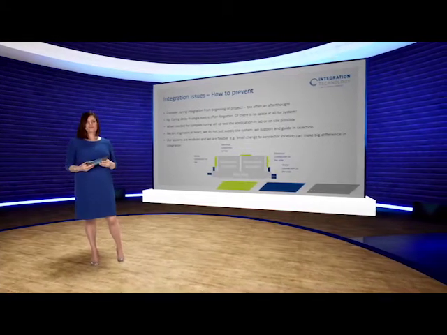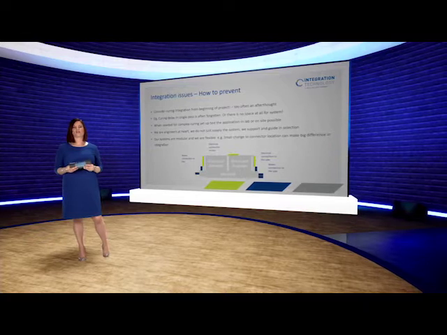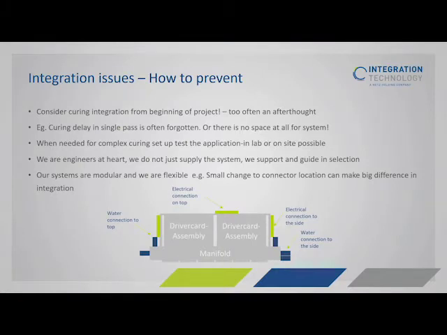So what about integration? What can go wrong when you're integrating the lamp into your system? Well, the main thing, and we do see it sometimes, is that curing is pretty much an afterthought. At the end, okay, we have to cure this ink. What now? Okay, we need a lamp. Where are we going to put that? That is something that can come up sometimes.